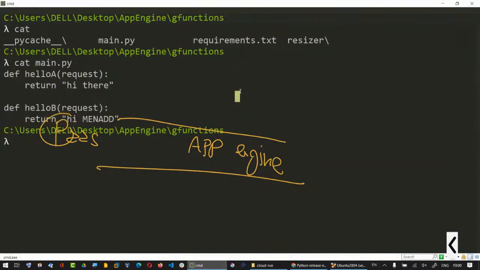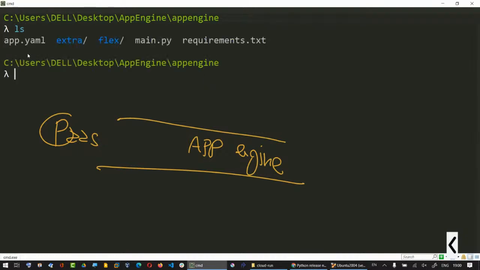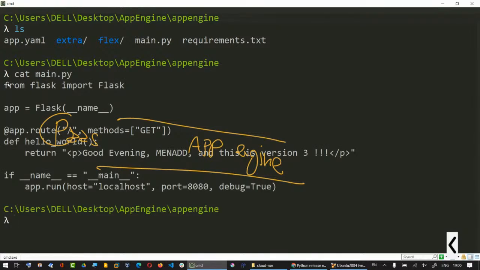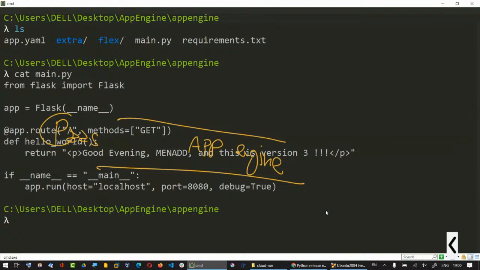So if I come to, let me show you something. cd app-engine. If I do ls, I have my main.py. This is a simple Flask code. As you can see, this is just a simple Flask code. But I don't bother myself uploading it as a container.